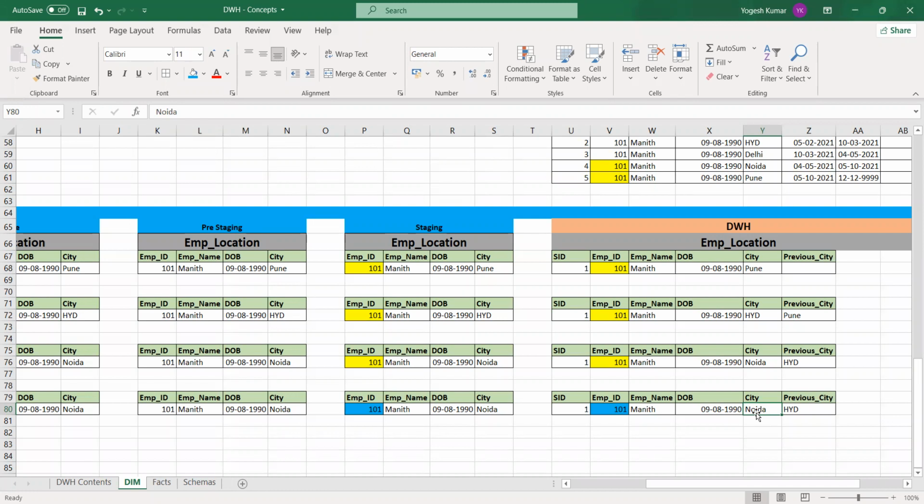Okay, so which SCD type is better to keep that kind of data? SCD type 1, 2 or 3, which is better for that? If you want to keep the city name of any country, like in India, then which SCD type will you use? Tell me. SCD type 3. Yes, because it might happen.